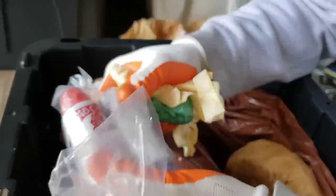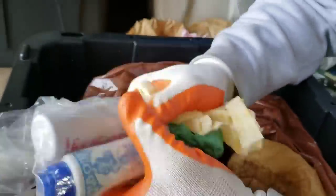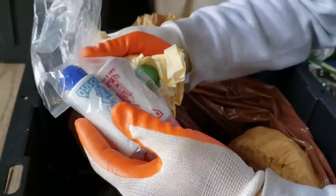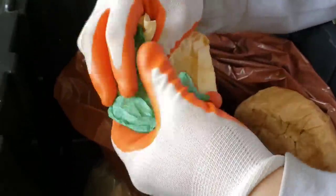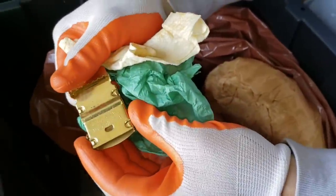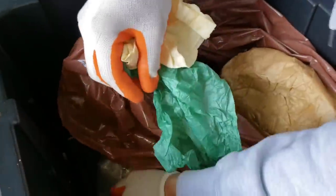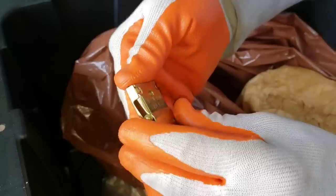What's this? Ink, leak drip proof. Do you think maybe this is the ink that they were going to put on the Constitution to see if there was any secret messages? Bingo. Let's see what this is. Something is in here. Solid brass made in U.S. That is military. That's a military belt buckle right there.